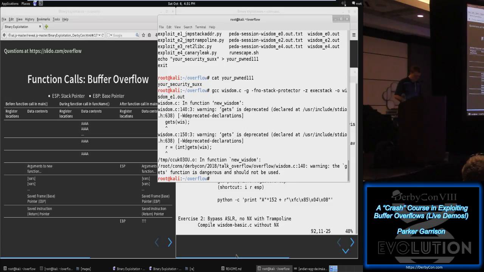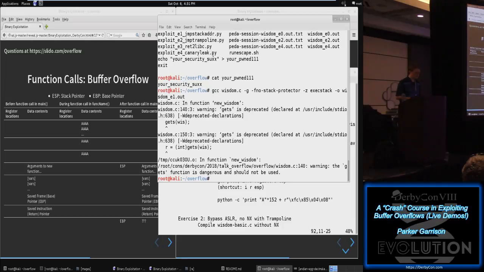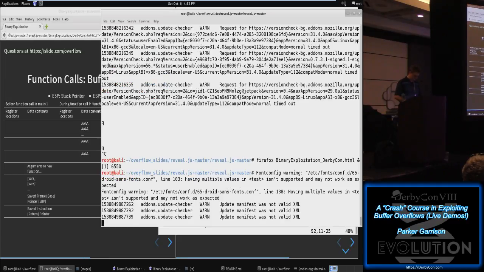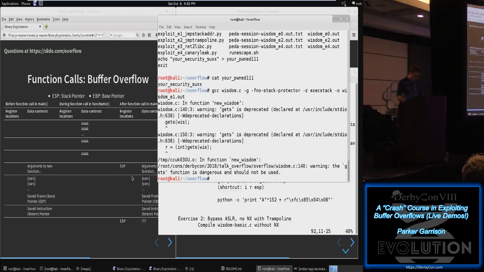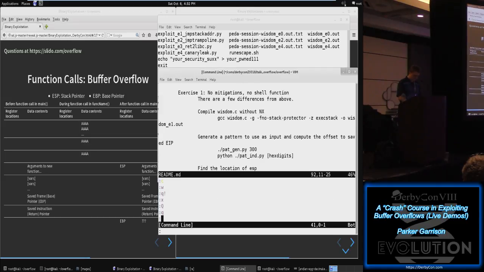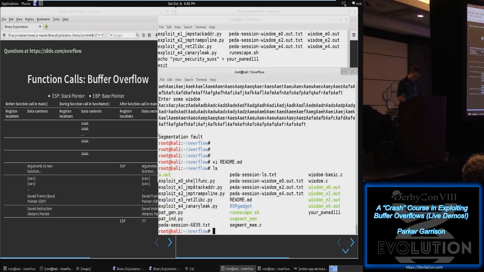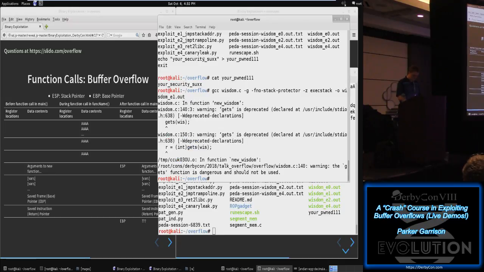So now we've got our Wisdom E1 compiled up there. And we're going to want to go to do this register. So let's run our program again and see what address we might want to put into the saved return pointer instead of the system address. I mean, instead of the shell address.